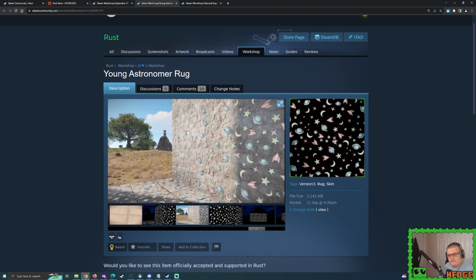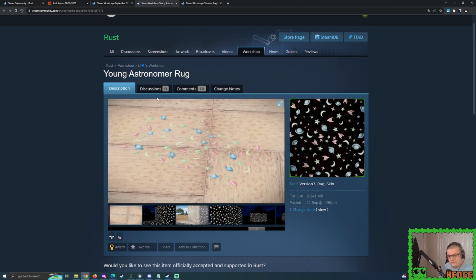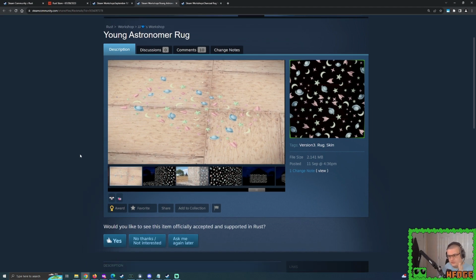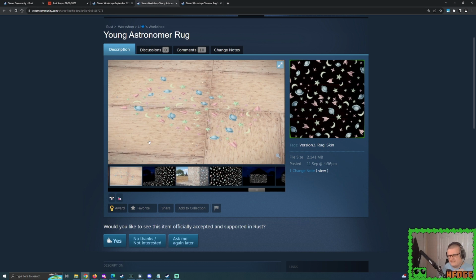JJ, you should have had a second version where it had like a flat background for it as well. The fact that it's only coming in a transparent version kind of leads me to believe it might not get accepted. So yeah, if you're a skin creator and if you ever want to do a design like this, at the very least you should also have an alternate version where you also have like a flat background behind it as well. You're allowed to do that. That's fine. Okay. So that's just to you mainly, Mr. JJ. It's a cool idea, but because you've only got a transparent version, I don't think that's going to be all right. But you never know. Maybe it does. You can still vote yes or no if you happen to like it.